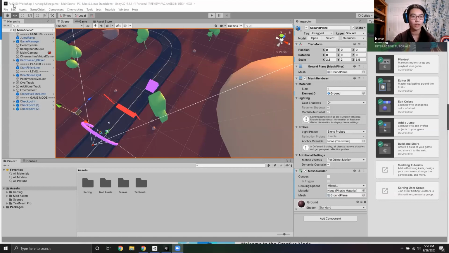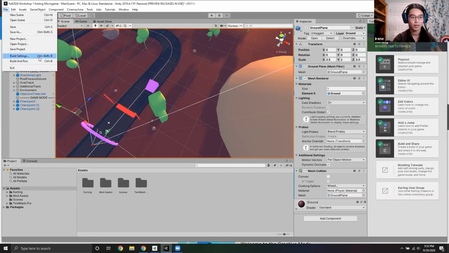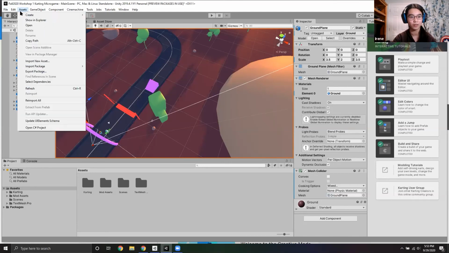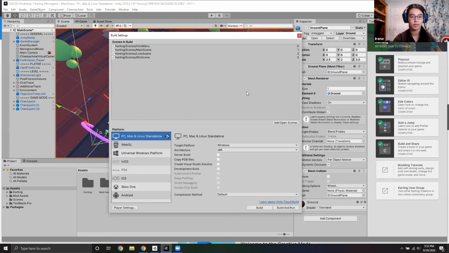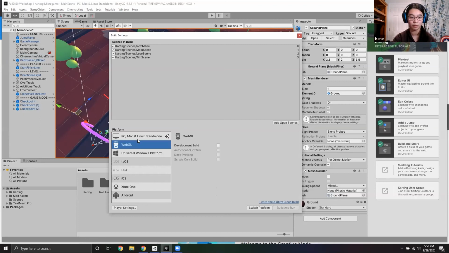Actually, let me show you all the different ways you can build. If you go to your file up here, there's new scene, open scene, etc. And then there's build settings. So you want to click build settings, and then you can see all these different options that you can build with. In this tutorial, they want you to build with WebGL.